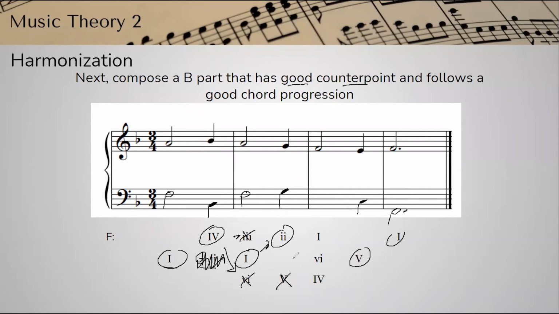All right, well, maybe we can follow our 2 with our 6. Maybe that would work. So let's put the note D here. Okay. Well, that might work, but again, we don't have contrary motion, and 2 doesn't really lead to 6, so that won't really work. So let's not do that. What if we tried maybe a 4 chord? So we go down to our 4 instead. I think that might work. Okay, let's try that.